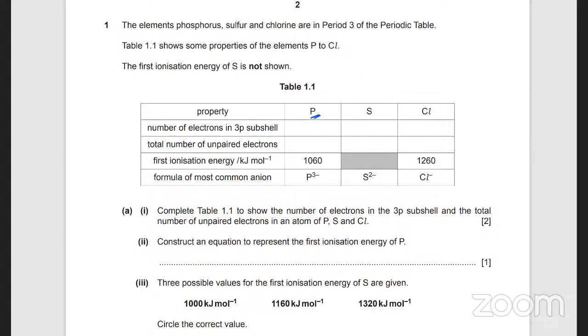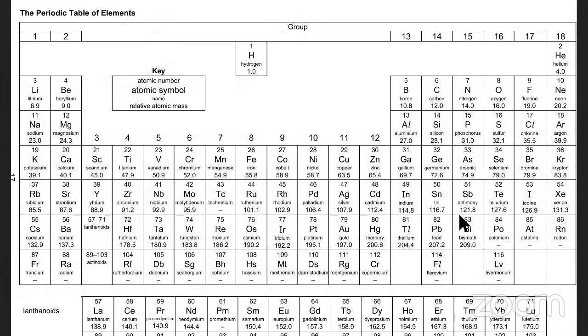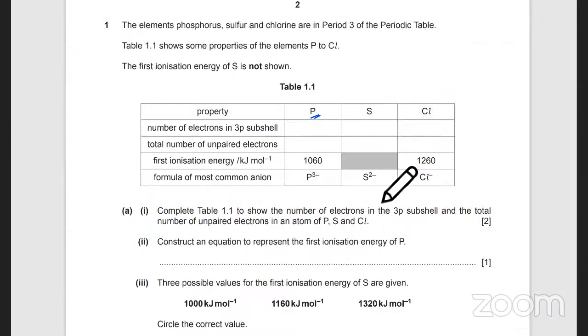नहीं, वो ये है ना कि it's where's the data book there. ठीक है, I told you that this is s1 outer shell, this is s2, this is s2p1, ठीक है, this is s2p2, this is s2p3, and so on. You've got p4, you've got p5, and you've got p6, ठीक है। So we're dealing with phosphorus. The outer shell is going to be s2p3, ठीक है। ये clear है? Oh, s2p3. So since it's going to be s2p3, there's going to be 3 electrons in its outer shell, ठीक है, in its p subshell.